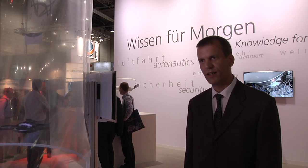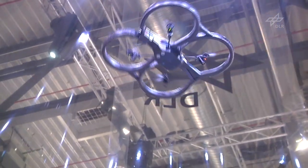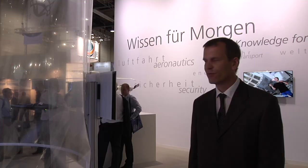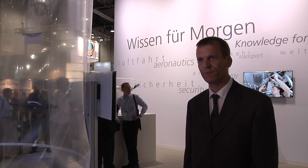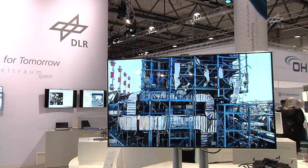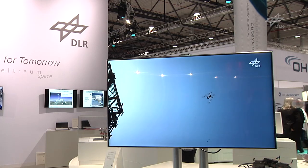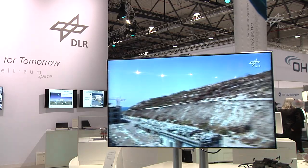What you see here is a quadrocopter. It's a new experiment of the DLR school lab in Berlin, and we invite pupils for 1 day into the school lab to make some experiments out of the research areas of the German Aerospace Center. One example for the DLR use of octocopters is civil defense and search and rescue missions and so on. They developed quadrocopters with different sensors, with different cameras: infrared, visible, and radar.